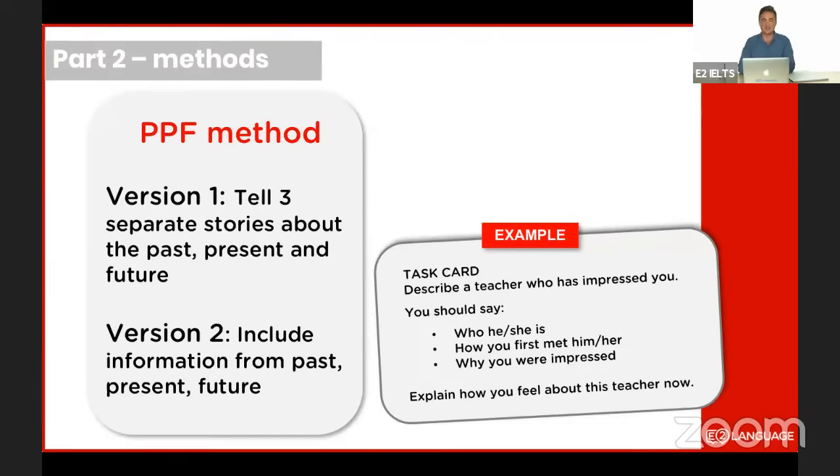This grammatical range will naturally happen as you tell the different stories from the different times. Now, I know some of you are going to say, but Jay, it says describe a teacher, one teacher who has impressed you from the past. The answer to that is we saw the speaking criteria before, how you're scored, and you are not scored about speaking on topic, okay? You have to speak loosely about this particular topic, but you are absolutely free to go slightly off topic or talk about two teachers or whatever. You will not be penalized for that. And if your IELTS examiner says anything during the role play, make a note of it and make an official complaint because the examiner is wrong. I've heard some examiners do this, and they actually don't know.